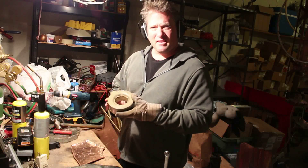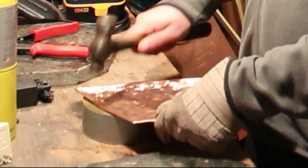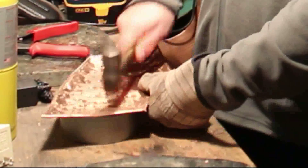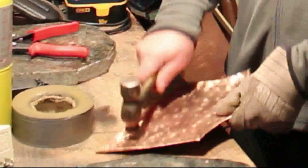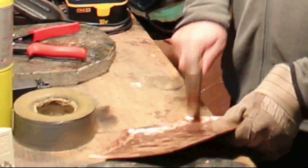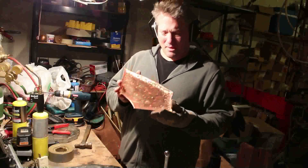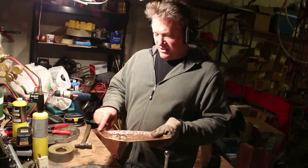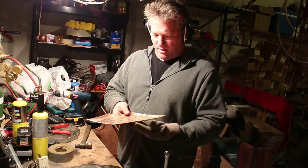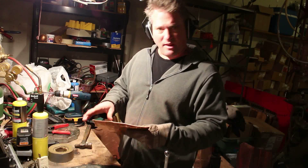I'm going to use the duct tape again to get some more depth. You can see it's starting to take shape here a little bit — a little depth, with most of the tension going out the edges. You can see a spot right here; there are two kind of tension release points. You've got to watch that and make sure they don't buckle.